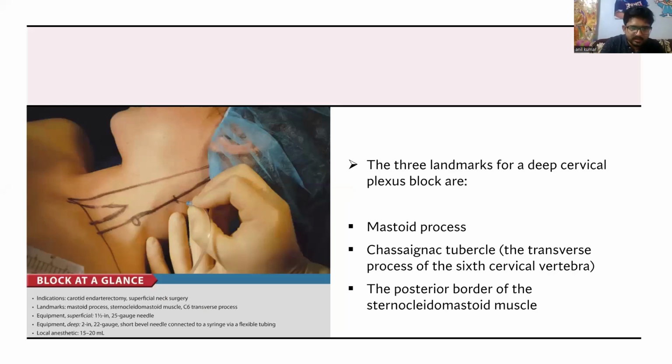So this is the cervical vertebra, and this is the point. What I have marked is Chassaignac's tubercle, the C6 vertebra, and this is the mastoid process. This is the line, and from the mastoid process, for every 2 centimeters, you must mark the points like C2, C3, C4, and C6 for deep cervical plexus. This diagram is about the superficial cervical plexus. For easy identification of the landmarks, I have kept this picture.